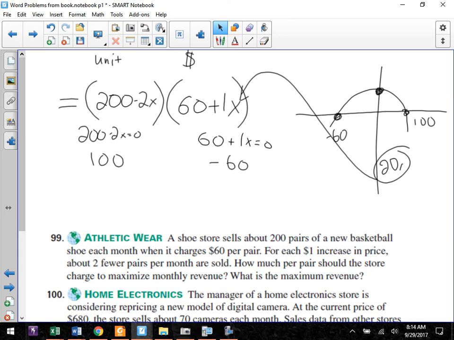It's a real fast thing to be able to figure out. So, could you throw it at the calculator and find the maximum? Absolutely. It's quicker to do it by hand because you're using the idea of intercept form to find that midpoint there. Okay. I'm trying to think if there's any other crazy ones in here.